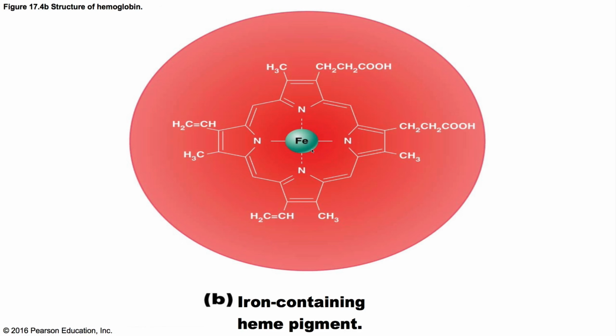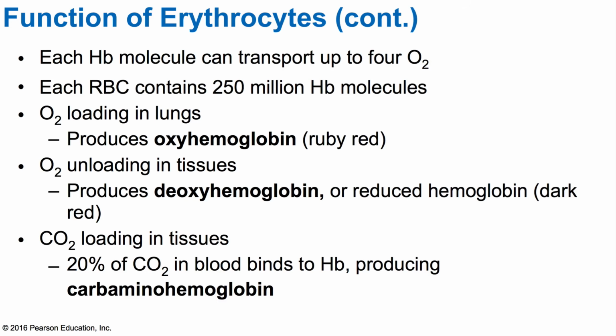Now keep in mind, it's an oxygen molecule that's binding, not an oxygen atom, but an oxygen molecule. So we know that a hemoglobin molecule is made up of 2 alpha and 2 beta chains. And it's within these alpha and beta chains that we find this heme molecule. We know that one heme molecule will attach one oxygen molecule. So what does that mean? A hemoglobin molecule has the ability to transport up to 4 oxygen molecules. Okay, 4 oxygen molecules, not atoms, but molecules.